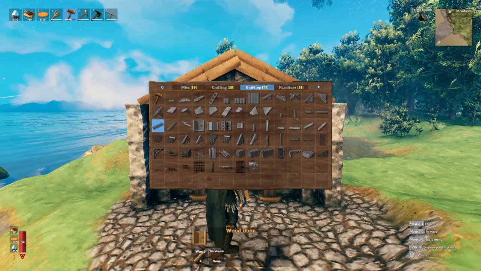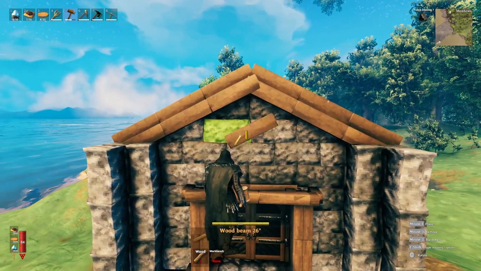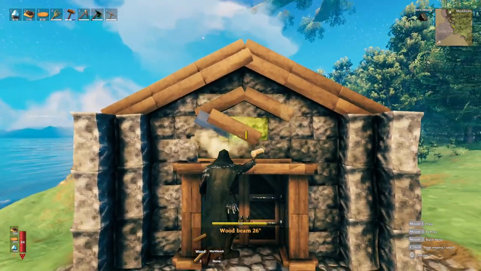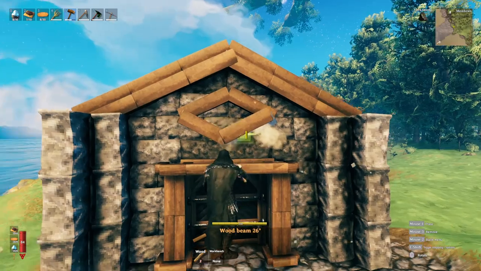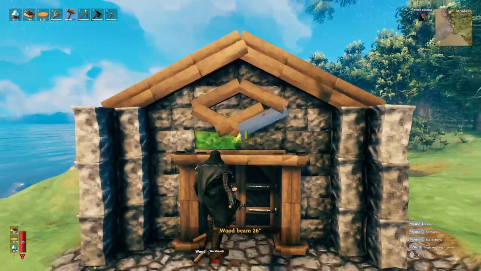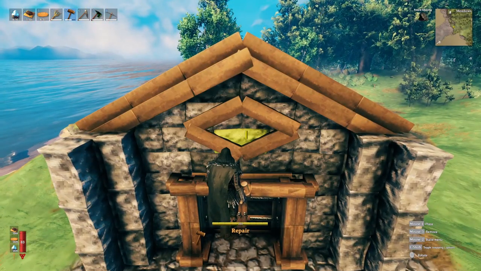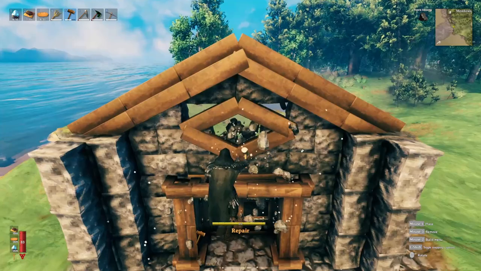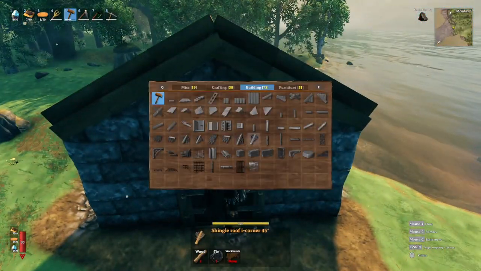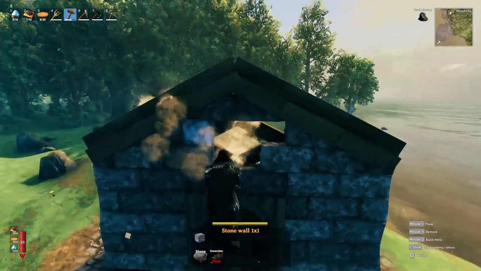Now, I'd like to create a nice little window here above the doorway. So just do that, using the wood beams to get you that kind of eye shape. Looks like an eye. And then knock out that and replace with the stone wall one by one.